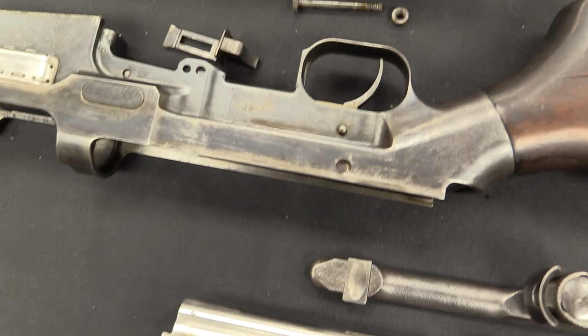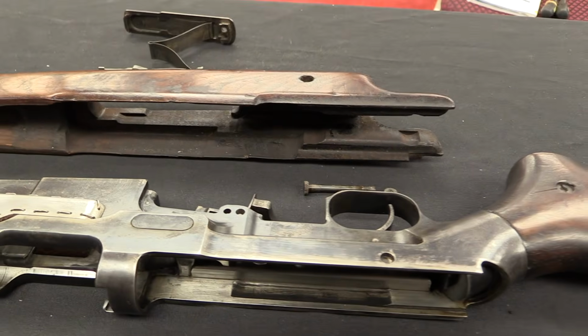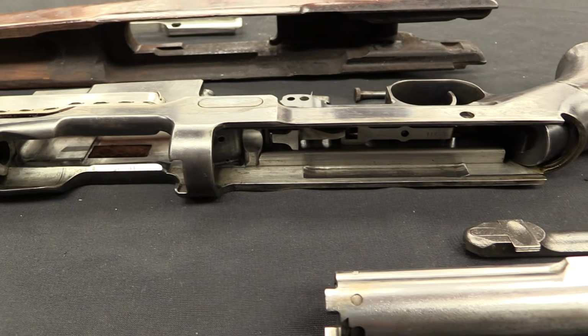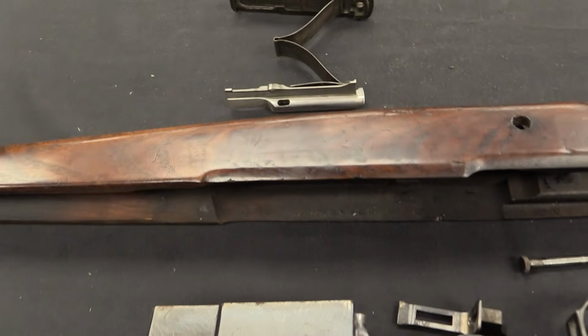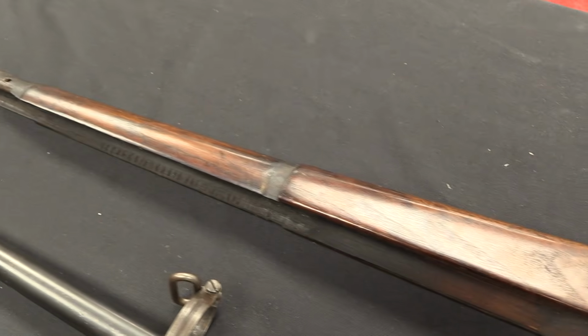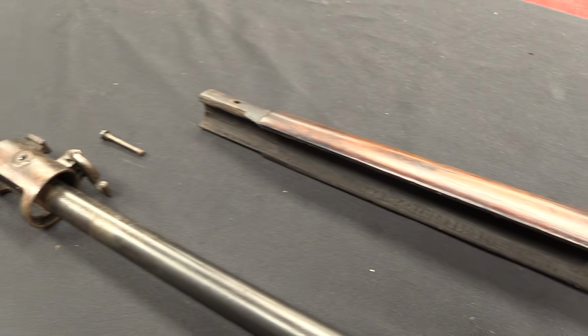You can see the simple takedown, keeping parts in compact, self-contained units, the handling. So many rifles, you know, I've gotten to handle more early semi-auto rifles than most people at this point, and so many of them are just kludgy. They feel awkward, they're mechanically kludgy. You take them apart and you're like, oh geez, I don't know that I'd want to ever pull the trigger on this thing.